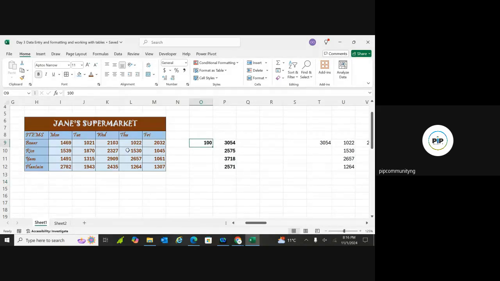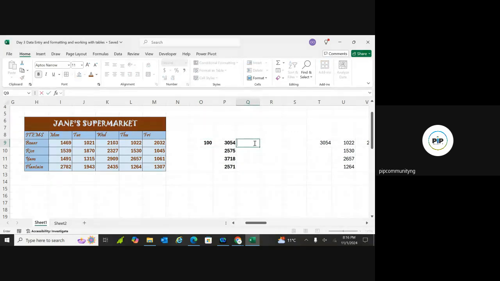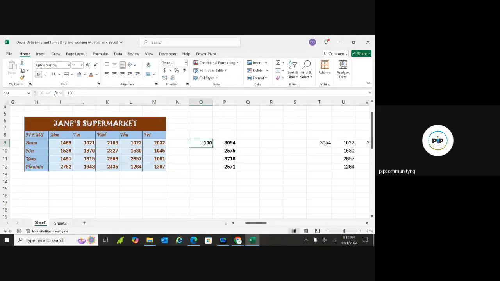I want to see the total for Friday after adding 100 to it. So what I want to do now is add 100 to beans Friday, add 100 to rice on Friday, add 100 to yam on Friday, and add 100 to plantain, and I want to use cell referencing to do it.